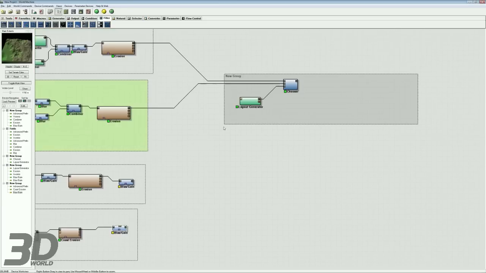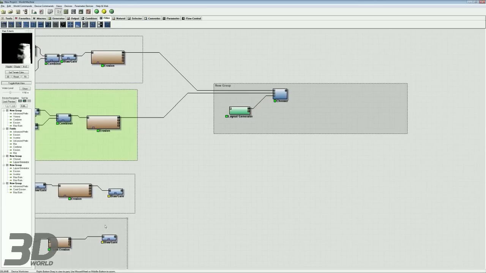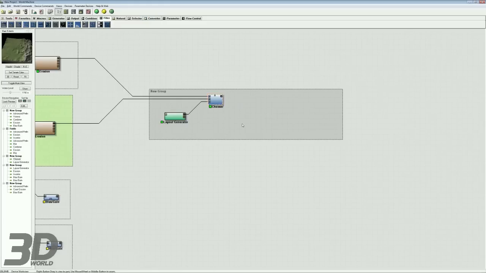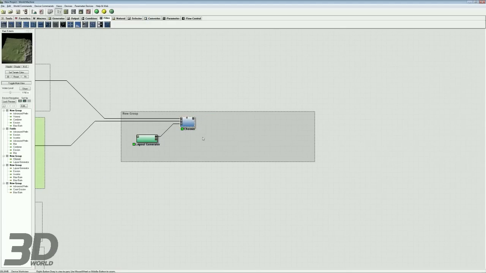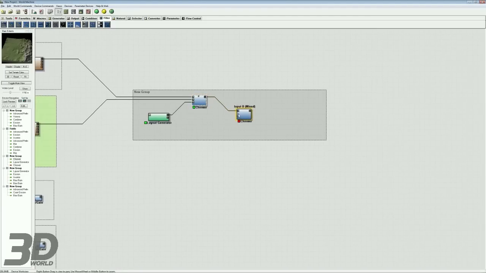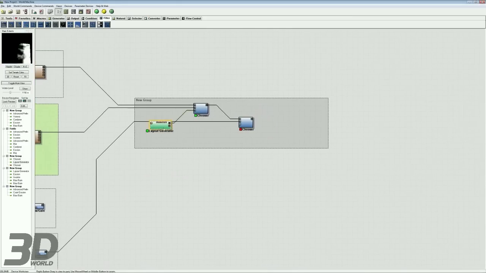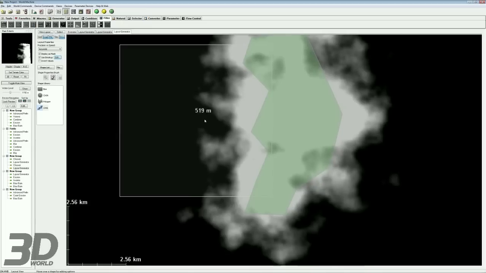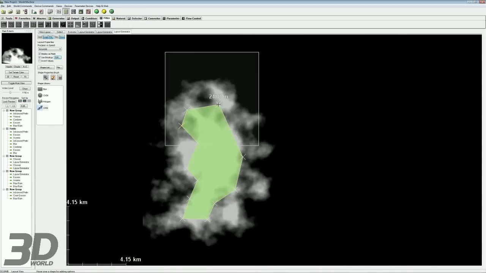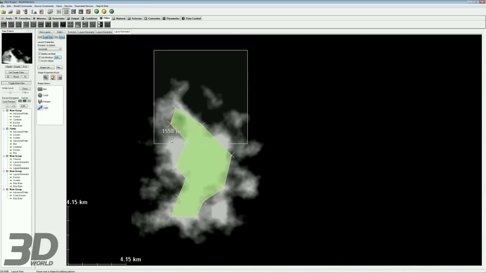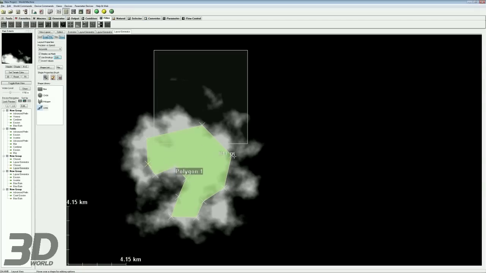Okay, so we're going to do the same thing with the coastal overlay first. We're going to combine it with our original terrain. So we'll duplicate the chooser, put input A as our main terrain, input B as our coastal terrain, and copy the layout generator, connect the layout generator, and what we can do is just use the same one and move it around to this bottom section here.